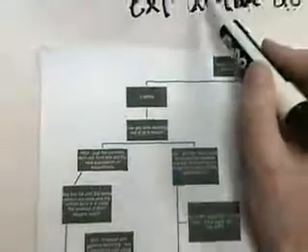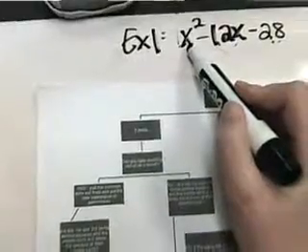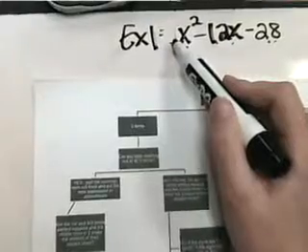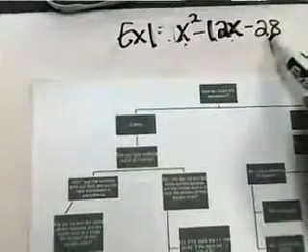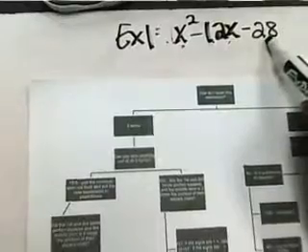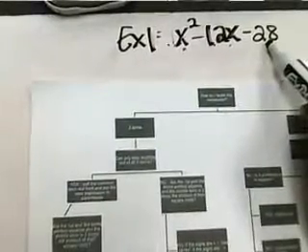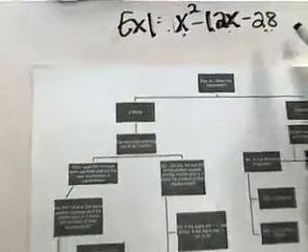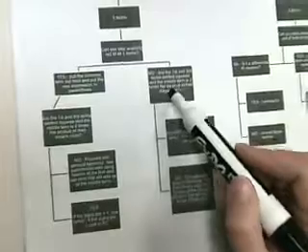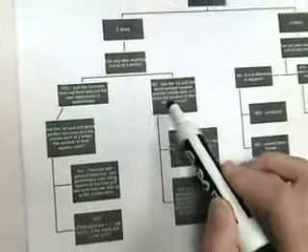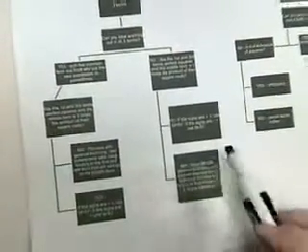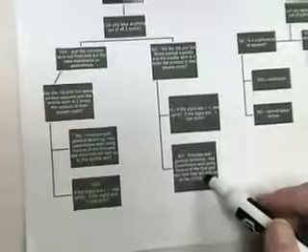Then it says, are the first and the third perfect squares? I stop right there and I check. Is x squared a perfect square? Well, yeah, because x is squared, and 1 is a perfect square because the square root of 1 is 1. But then if I look at my third term, 28, 28 is not a perfect square. Remember it goes 1, 4, 9, 16, 25, 36. 28 is not a perfect square. So as I'm going down, no, the first and third are not perfect squares. I don't even need to check the rest of that bubble. Okay, so now let's go down here. It says proceed with general factoring. I need to make 2 parenthesis sets.